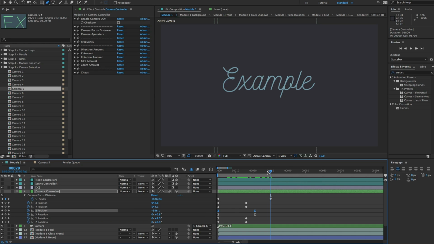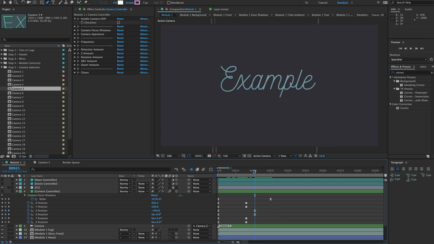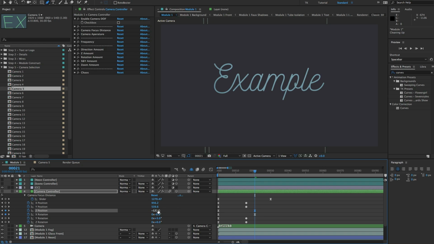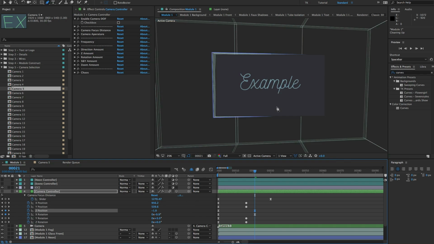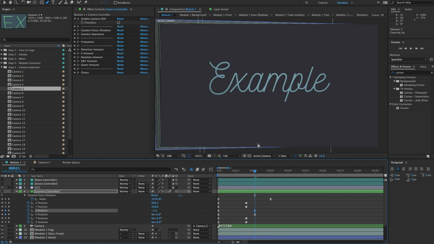Now I'm going to bring my current time indicator over to that second keyframe. And you want to make sure now that in After Effects, if you have multiple keyframes on the same property highlighted, this will move both of them if I adjust the slider right now. And we don't want that. We want it to just adjust this one right here. So making sure our current time indicator is on this keyframe, we're going to move the Z position forward. So maybe something more like this. Kind of how far back the main camera that begins the scene is.